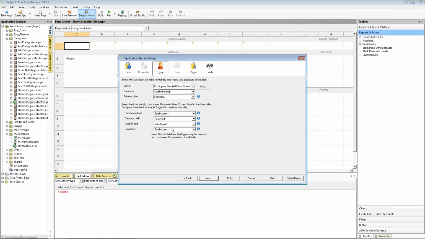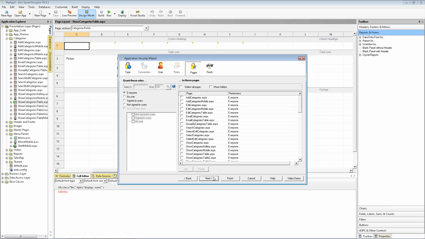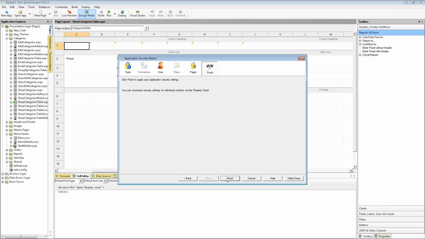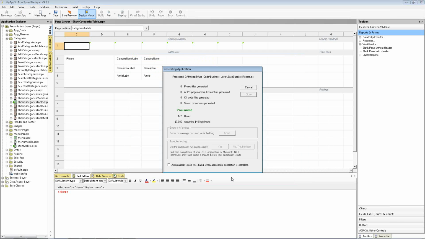And I'm not going to put any security on. I guess I will do the roles here. And I'm going to just press Finish, build the application. And you'll see the pages that get created from this. So it's really transparent to you when you're in here whether or not you're doing mobile or not. It will depend upon if you've already created mobile pages, which we did. So we'll get the mobile versions of those. So in just a minute now, those pages will be created for security, and we'll start taking a look at this application that I've created.